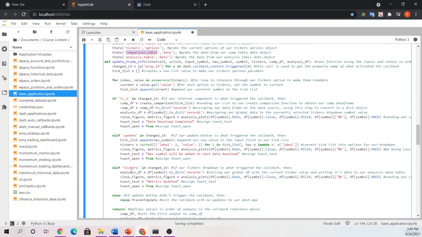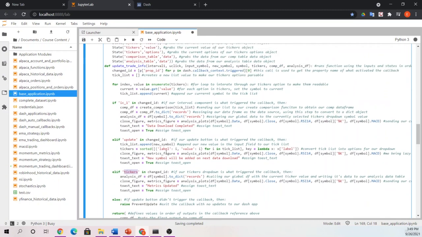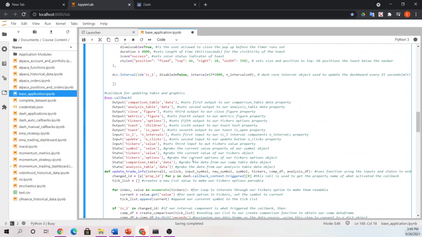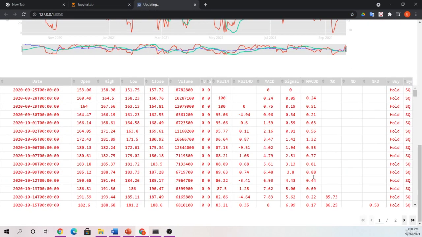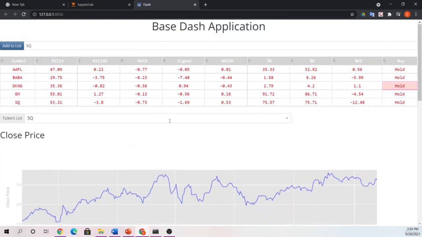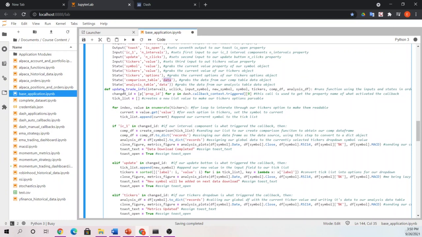So if I just change the tickers and that drop down, I don't necessarily want to update that information. I only want to update these metrics and this table here at the bottom. I don't want to do everything here, which is fine. All you have to do is tell it to reuse the same data that you're already pulling. So for the tick list, you have to figure out how the data is coming in and how to pass it again.